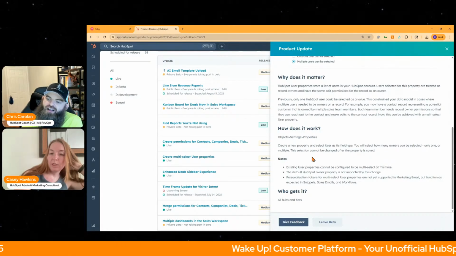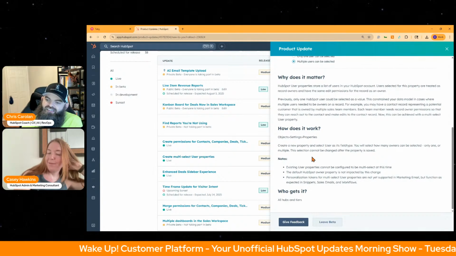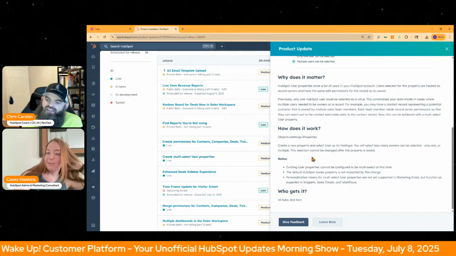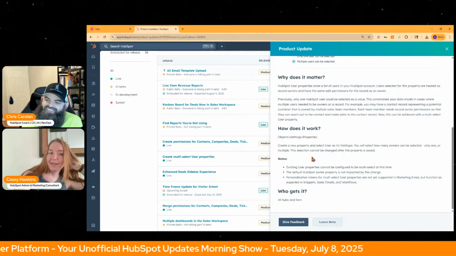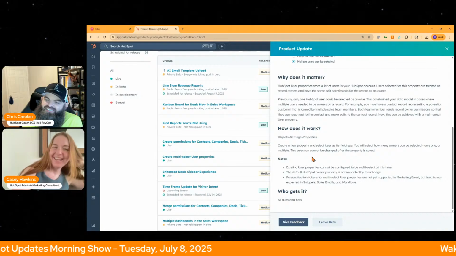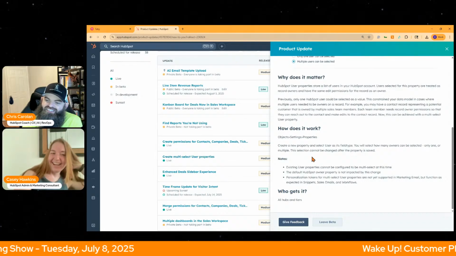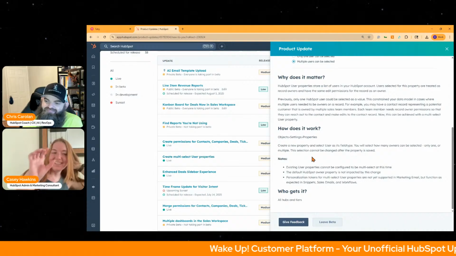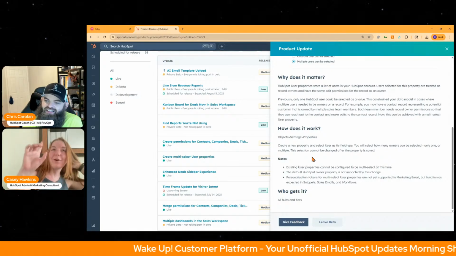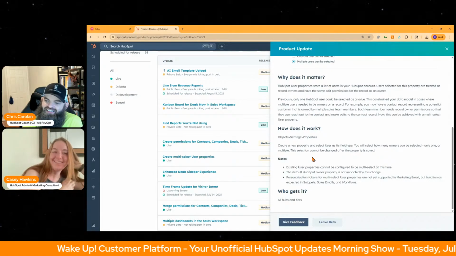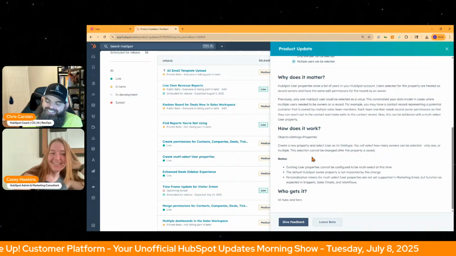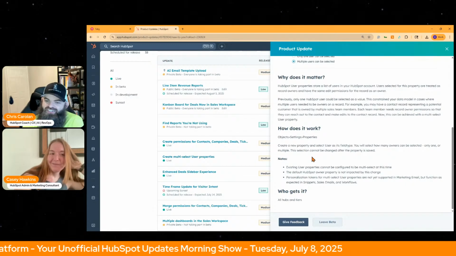I was wondering about those personalization tokens. I am curious what "as expected in snippets, sales emails, and workflows" means, because I don't know what I expect it to behave like. If there's two people, what does that look like in the snippet? Is it "Casey, Chris" for the owner first name? Some understanding to be had there.